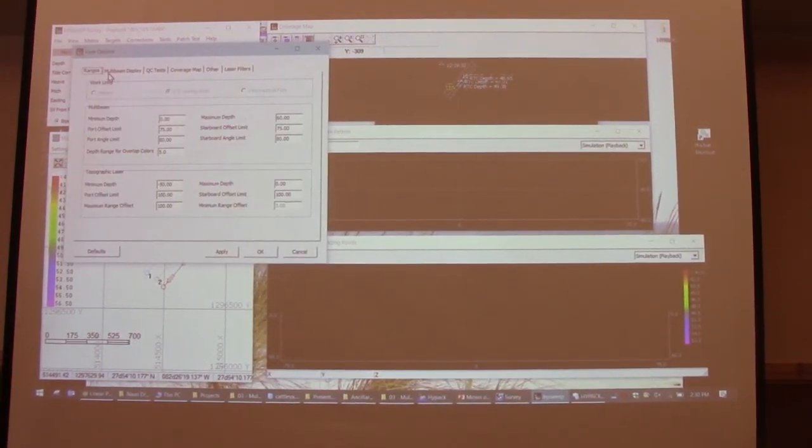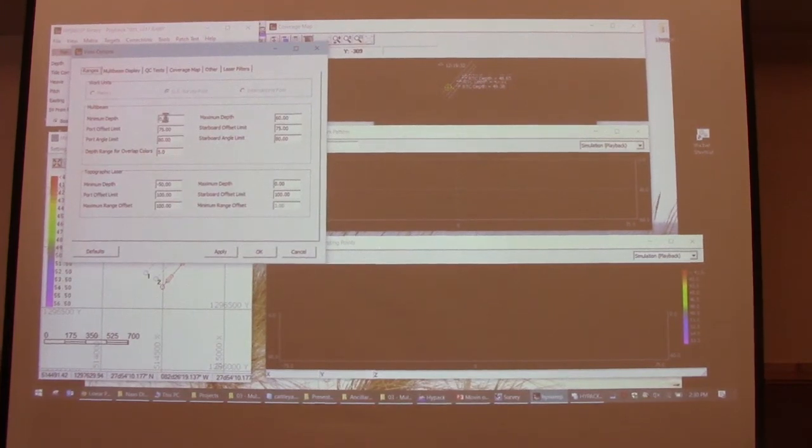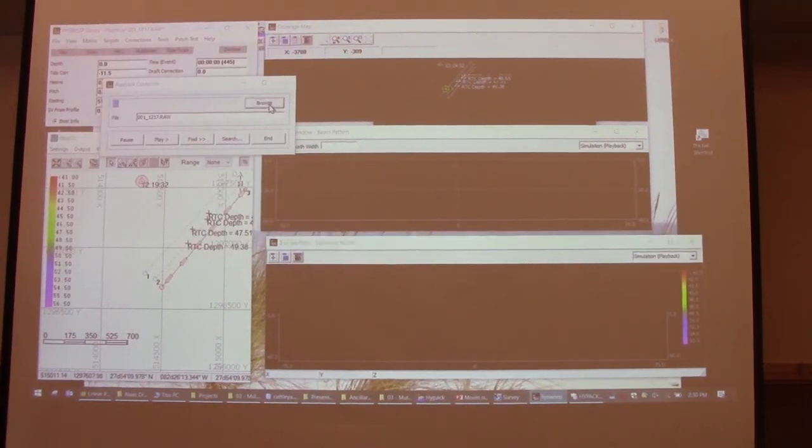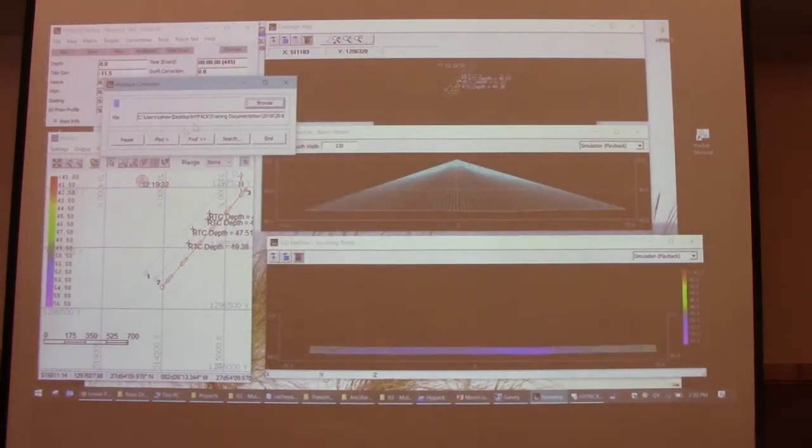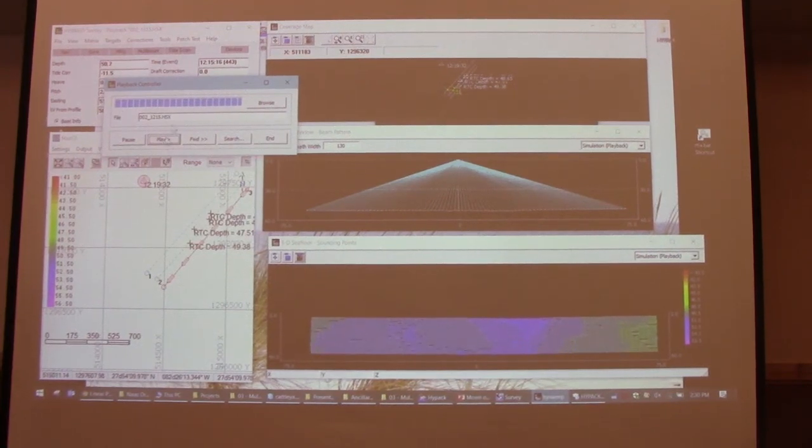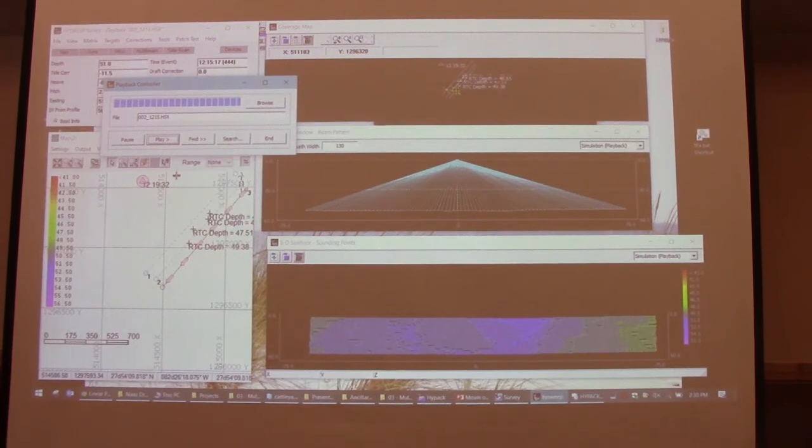Make sure this is set up. Oh. Let's select the HSX. That'll be better. Okay. So you don't actually play back the raw files. The raw files are just like single beam files. If you're recording multi-beam data, there is a depth inside the raw file, but it's just a nadir depth. You'll want to play back these HSX files.